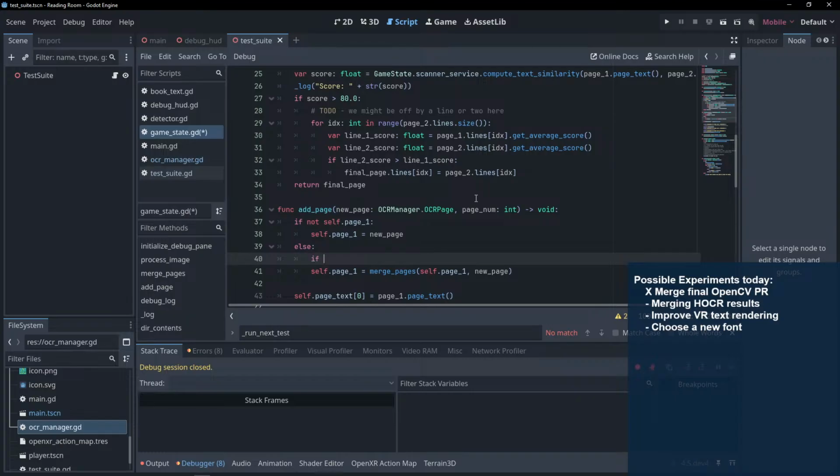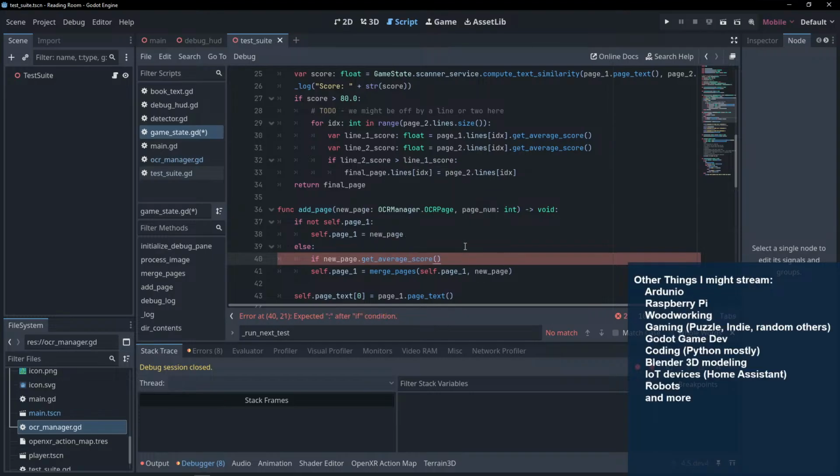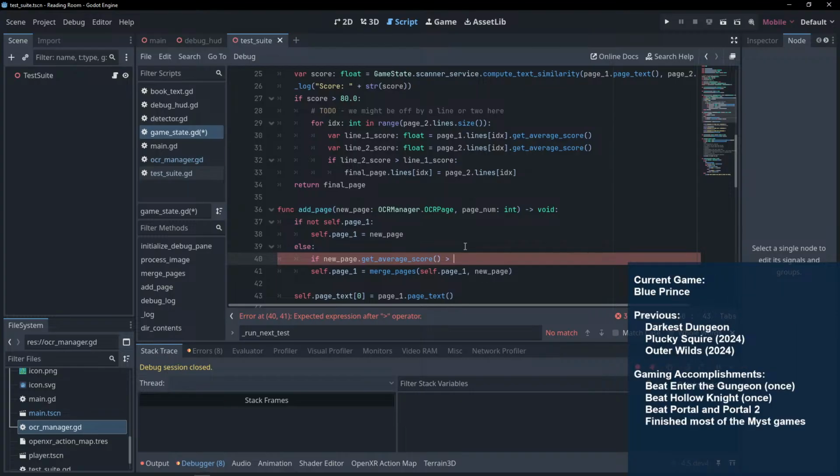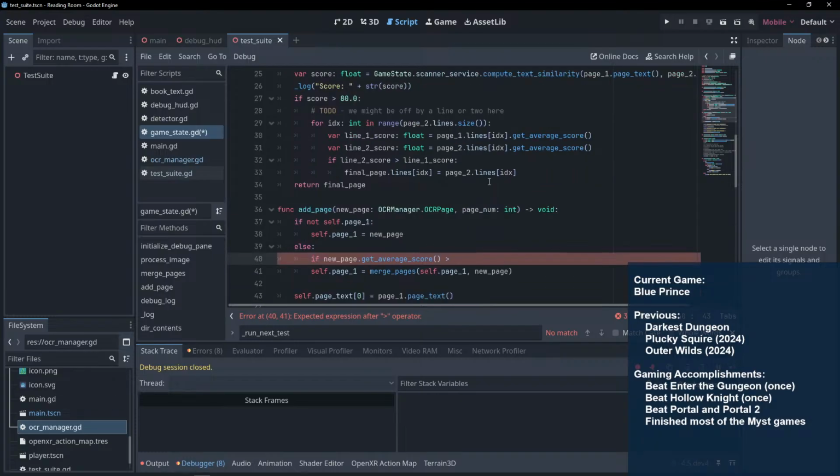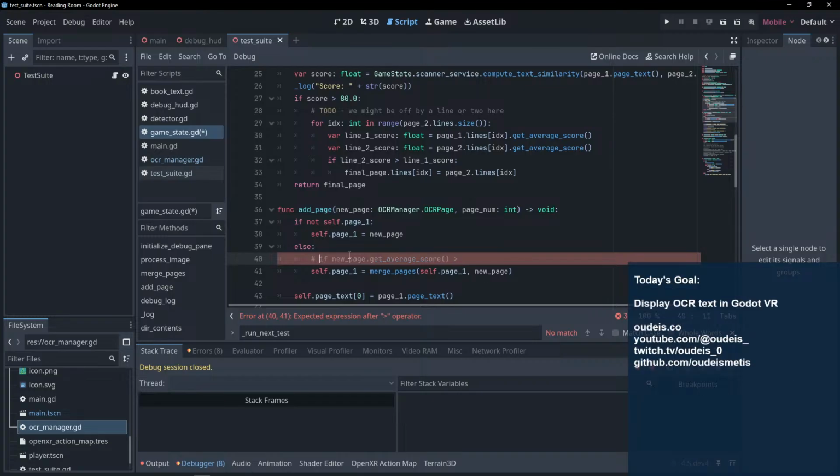So we can do if new page dot get average score is greater than, well, we may not care. Let's think about this.